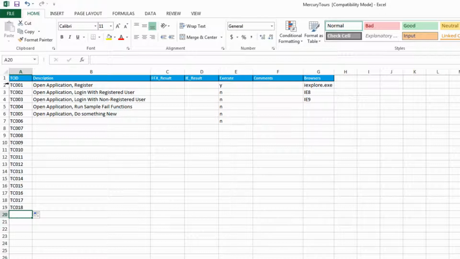Okay, so now that we ran from here up until the end of the sheet, what do we want to do? We want to capture the test case ID. So I'm running from here to here, and I get my test case ID.